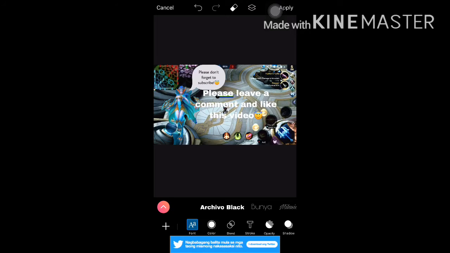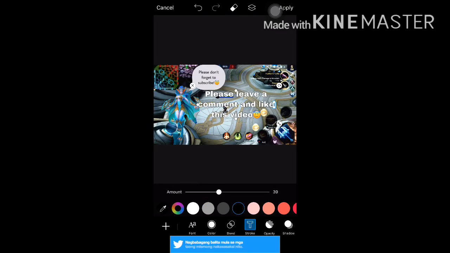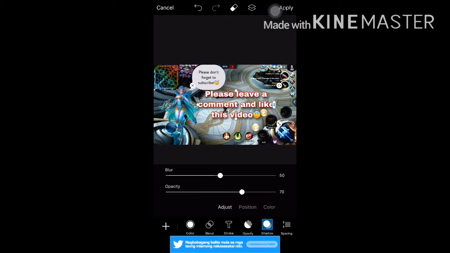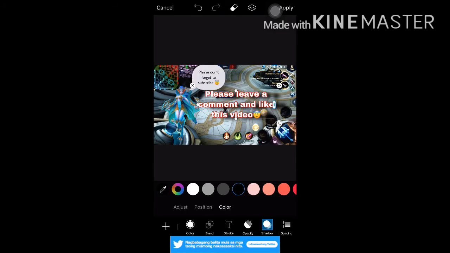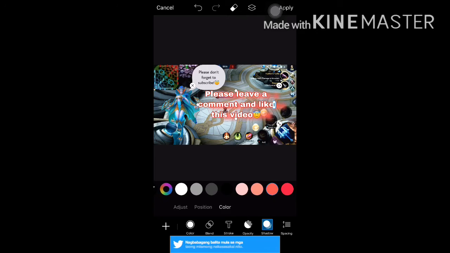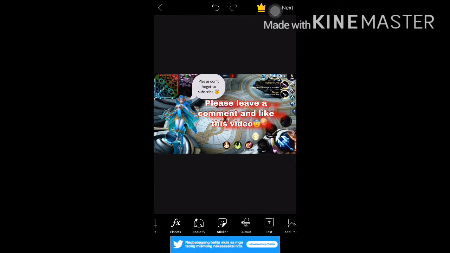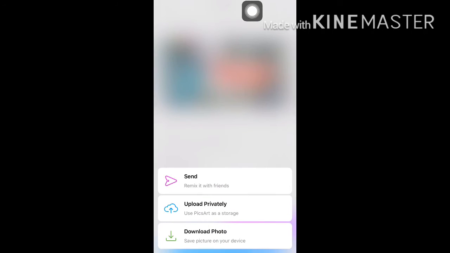There you go. You can put it everywhere, and then you can edit the text. Like you can put colors on it. You can put an outline, or in PicsArt they call it stroke. You can just color what you want. You can put shadow. You can adjust the shadow, horizontal, vertical. You can add color on your shadow. Is there such a thing as colored shadow? I'm just kidding. And then there you have it.